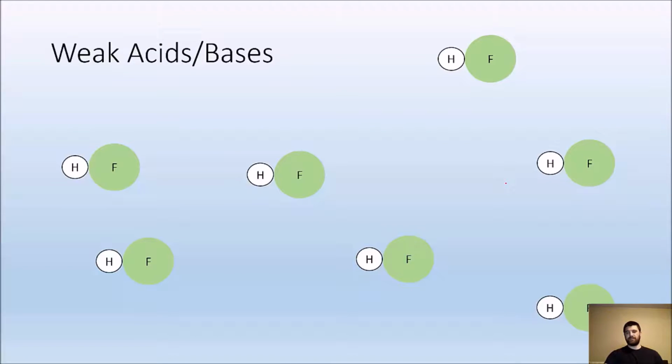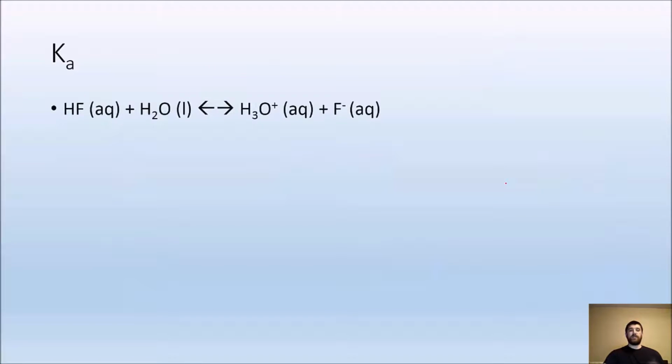All right, so weak acids and bases, we've said this before, they don't completely ionize, right? Only partly dissociate in solution. So Ka is going to be the equilibrium expression for that weak acid. So weak acids, again, will only partially dissociate, right? So we got this equilibrium here with double-sided arrows.